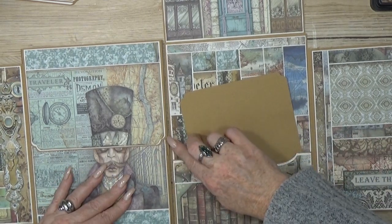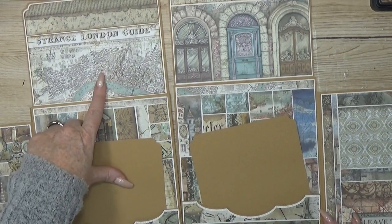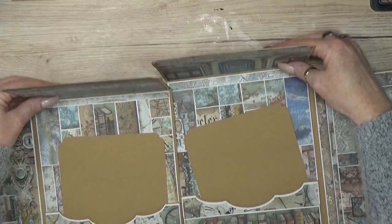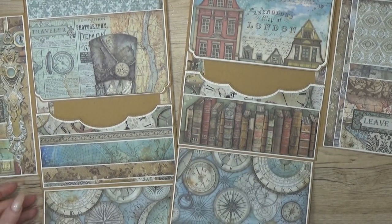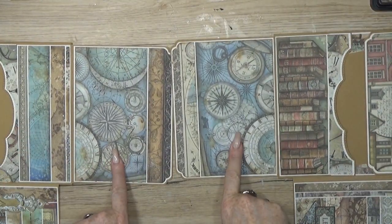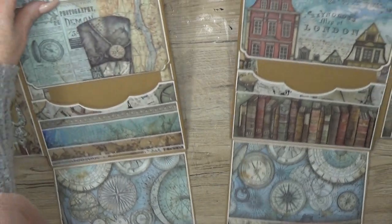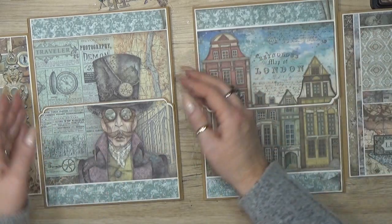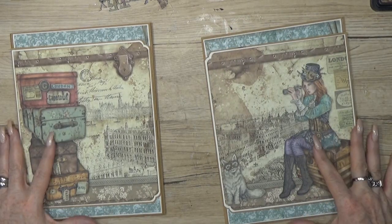So if you open this all up in one spot, then you can see that this one was the top of this one. So that's one page. And for the bottom, let me flip it this way so you can see it better. See, for the bottom, this was also one page. And the rest are just strips and leftover pieces that I used to cover it all up. That's why it took me quite a while to finish this, because all the little pieces take a while. But I just love to do that. So, yeah.